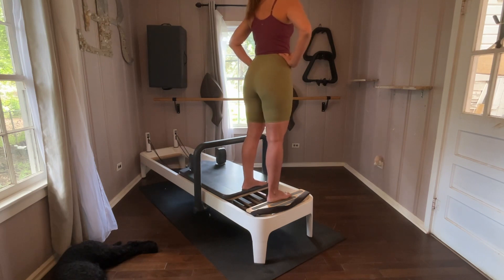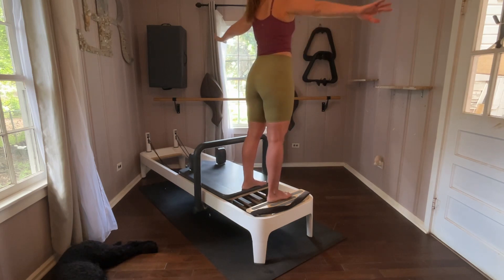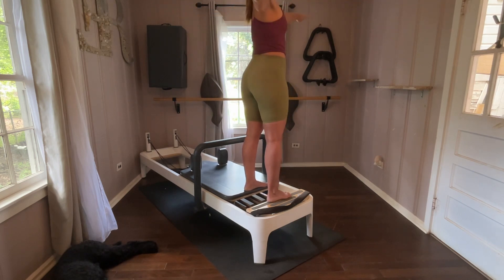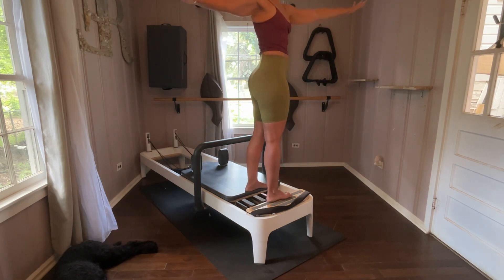Exhale, press. One more pass — I want to find our T-arm. Press it out and we hold it. T-arm, we twist. Every direction makes you happy, then go to the other side. No pulses here — I just want to find a twist and look at the back hand. Not bringing it back to mat work just because it's such a heavy setting, and I really want to find this control in the hip to be able to support this.